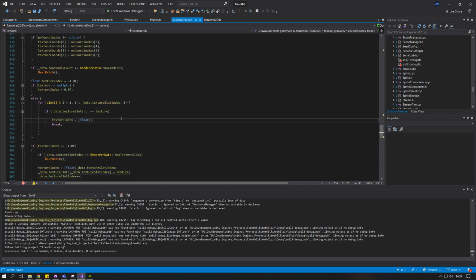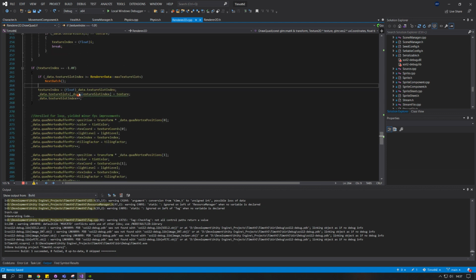It reduces the amount of texture binding calls that need to be done, since it's not an expensive operation, but it is slow when it's happening every frame. If every object has a different texture, then every object is binding a different texture ID, which can take a small amount of time due to the data transfer from the CPU to the GPU. Like I was saying, if we exceed our max texture slot, then we go on to the next batch. If not, we just set our texture index, we set all of that stuff.